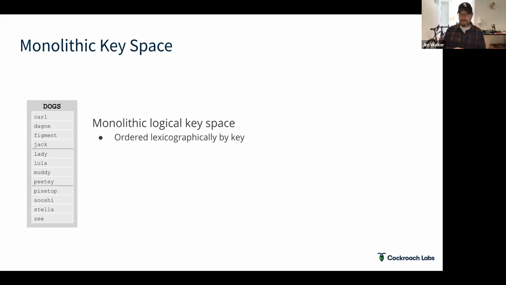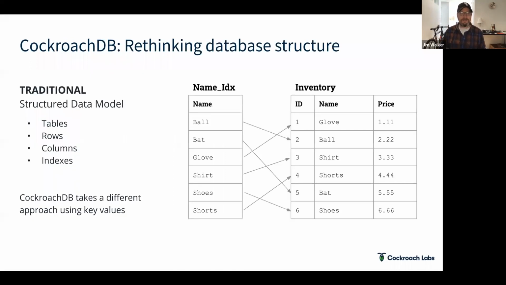When we store data, we're using a KV store to take care of this underneath the covers. This is a little different than a normal database. In a normal database, say we had an inventory table, we would just keep appending rows, and the data gets stored in the next memory spot. To get fast access, we create an index, which is a set of pointers to a memory location. That allows us to do sorts and scans and all these different things. That's how the traditional database is implemented underneath.